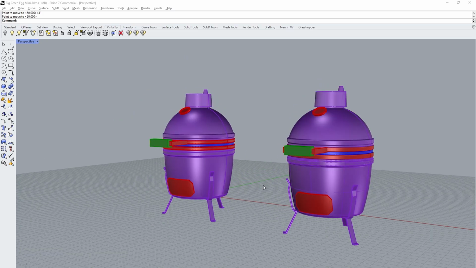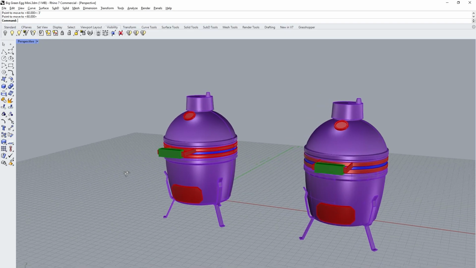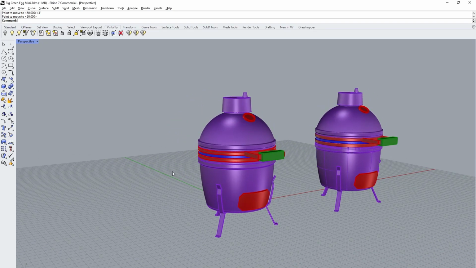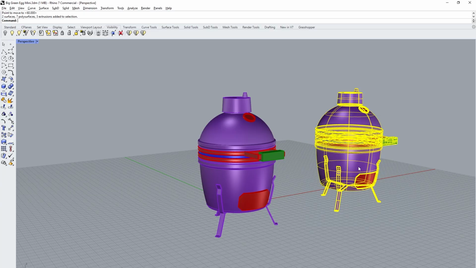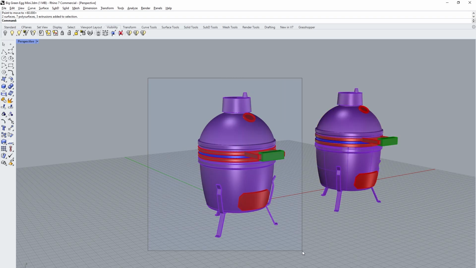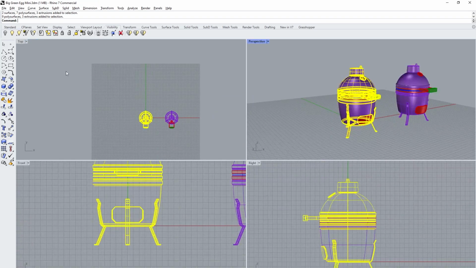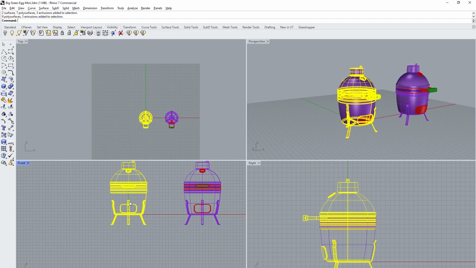Here we have two of the same, similar kind of barbecue object. This is a small barbecue grill that I'm doing for a client in their outdoor kitchen. And this one here, when I import it into Revit, has its problems, which I'll show you in a minute, and this one here does not. Now, if you look at them closely, you will see a few minor differences.